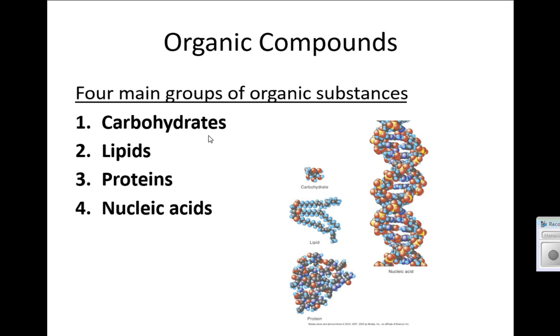You hear a lot about carbs and how bad they are. People are wrong. Okay. Fats generally are associated with something that's bad. They're good for us in certain quantities. Proteins, important in our body. They do just about everything in our body. If something's happening in your body, you can pretty much assume it's a protein performing that function.